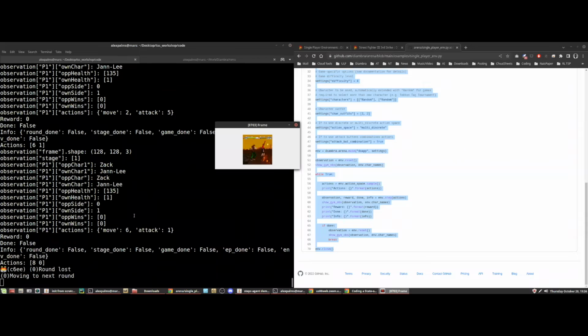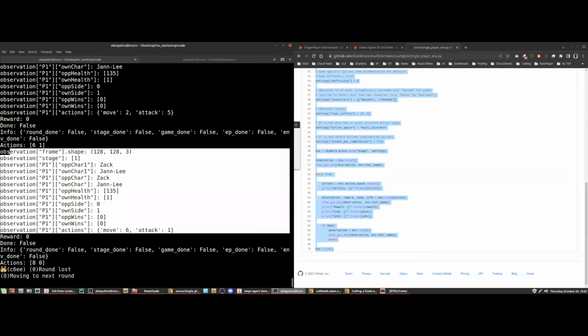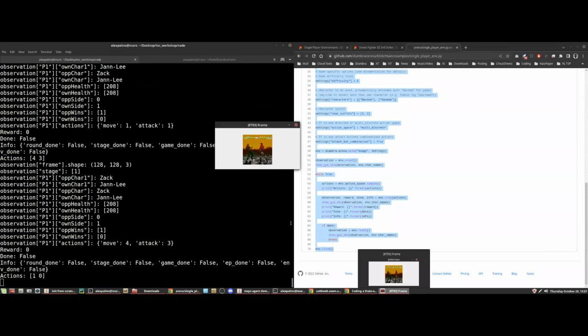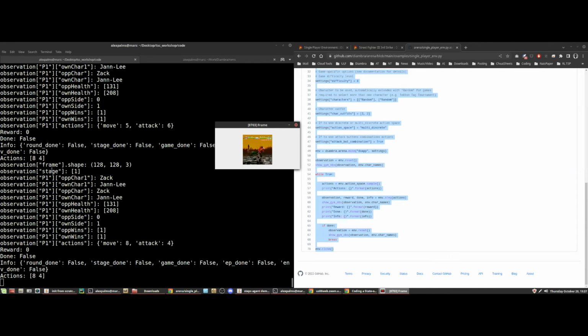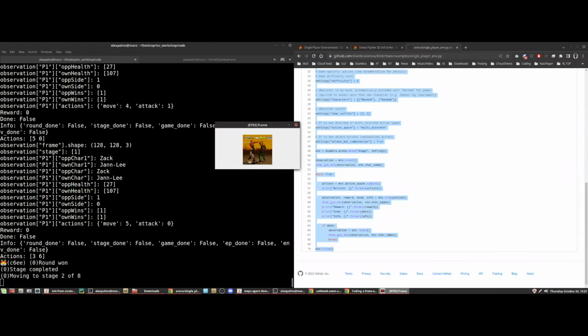Now, another thing that you can see, we are printing out observations on the console. This is the output of the show gym observation utility and it is showing you all the values you have in the observation output. As you can see, you have a frame, then you have stage information, then you have information about the opponent character that is facing you.